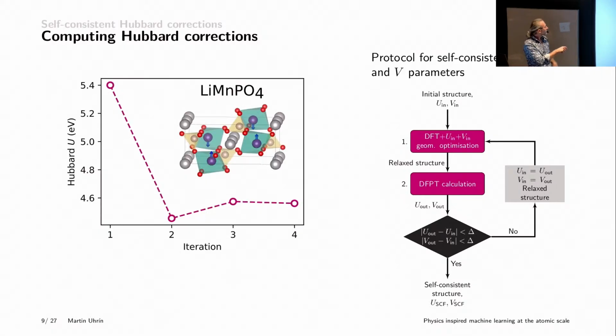If I start with some guess of this U value, I calculate it, I update it, I run it again, and then I do the calculation again, I update it, and I keep going until this becomes flat, so it's now self-consistent. The atoms were allowed to move at each step, and now I have a U value that's sitting with a self-consistent structure and energy. Each of these is going to cost me 20 times my DFT calculation, so it's going to be 80 or 100 times the cost of a DFT, so you're going to really want to know that property to go to all this effort to calculate it.